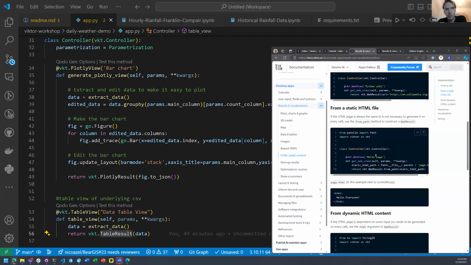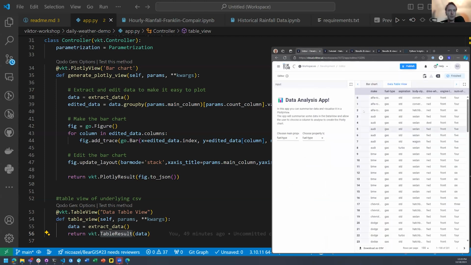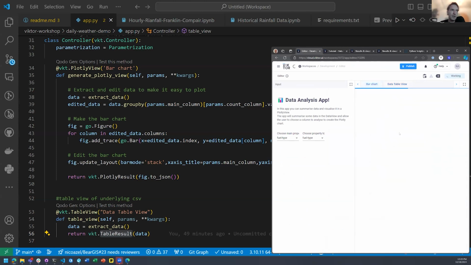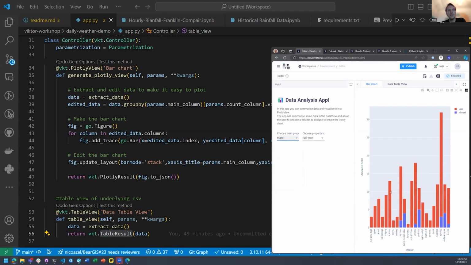So for example, the whole concept of VIKTOR is that you have your input defined in your parameterization so that it's stateless, which is, I think, a very powerful concept. But sometimes, from a UX perspective, you would like to have some interaction with a view and input, right? For example, that you can click on a map, and that's something we offer as well. So you have a field with which you can click on a map, and then it actually fills that as an input, and then you can easily render that in your map view as well.